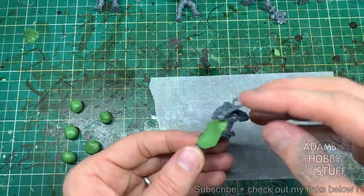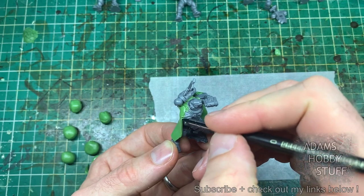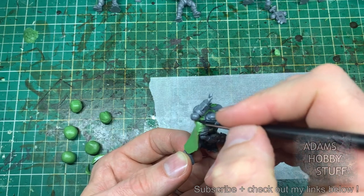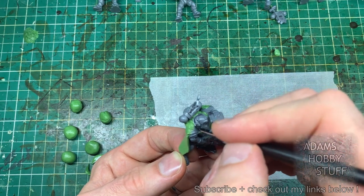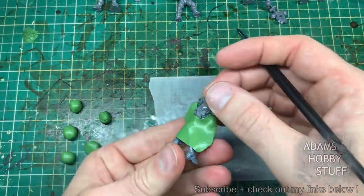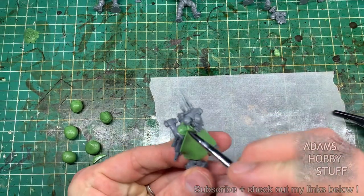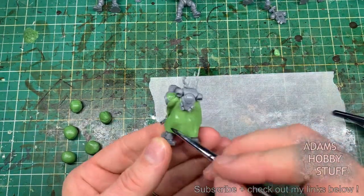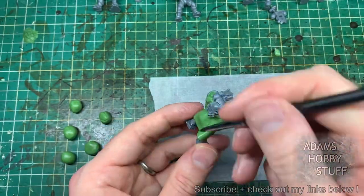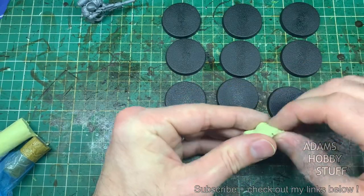Doing that little bit of pre-work definitely helped with putting the cloak on. This first model I'm doing the cloak right down to the ankles like the eliminators, but I do mess about later doing some shorter cloaks — you'll see that. The same principle again: taking the sculpting tool — a silicone-ended sculpting tool from Green Stuff World, but you could use a metal one or a cocktail stick — and dragging the green stuff along into the pre-sculpted shoulder areas, trying to make it look natural so you can't see the joins. Once I've done that I'm merging around the backpack and making it fold and flow naturally, replicating what the eliminator is doing but also doing my own thing. You've got to make some contact points where the cloak is going to stick to the model, otherwise it risks snapping off during gameplay.